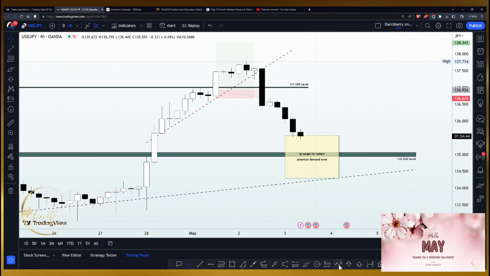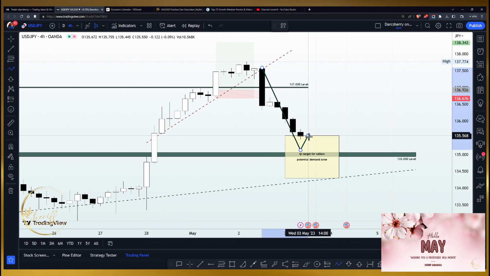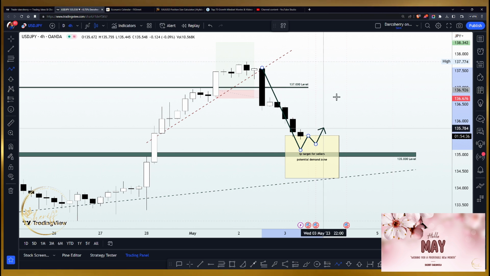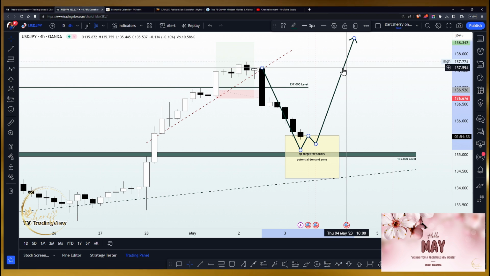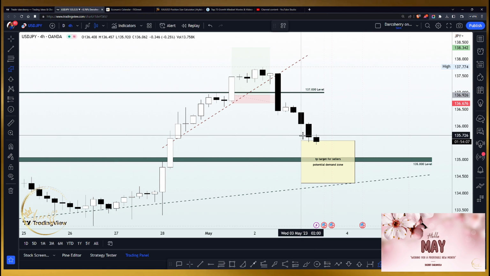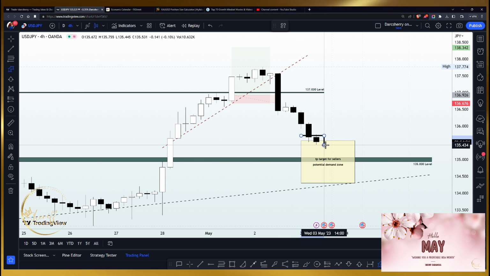and another potential demand zone if we begin to see buy pressure anywhere around that area, and buy pressure around that area will confirm that the retracement phase has ended and I want to get ready for the second wave of the bullish momentum. Now look at what has been happening here. Price action is right within the TP target zone, so some of us will have taken our profits anyways from this market, and for those who have not taken their profits, I have told you earlier, kindly move your stop loss, secure the current sell position while we wait out and see how price action will be reacting to the structure. Now in the last 5-6 hours right now, we can see that price action is right around that TP target zone we identified earlier.